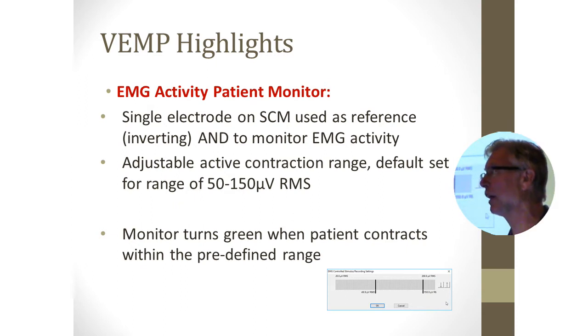And the alternative that we give them most of the time is to adjust the exam table to the 30-degree position that you would do calorics in, and let the patient do the same thing with the back of the exam table raised up to 30 degrees, which is a little easier on the stomach muscle. Most of the patients can do that, and it gives you close to a maximal contraction, and we've been having good results with that. But now some of the equipment has a new feature like this. This is a measurement of the EMG, all right? So the contraction of the sternocleidomastoid muscle is actually recorded, and you can make sure that the patient gives the same amount of effort for right and left.